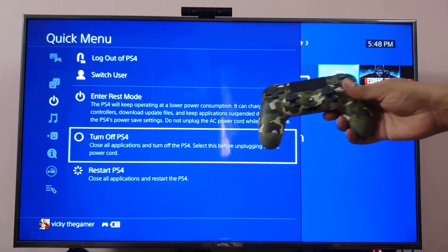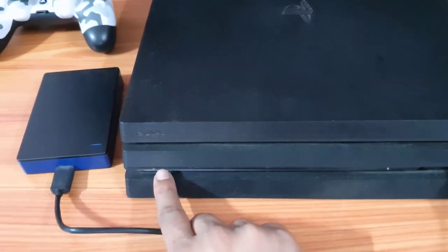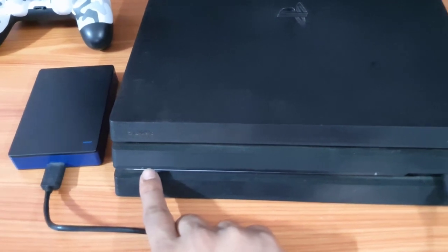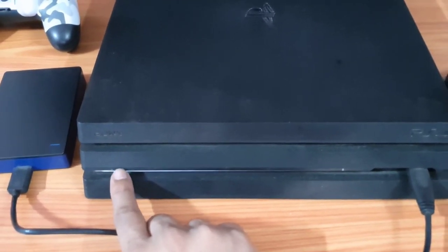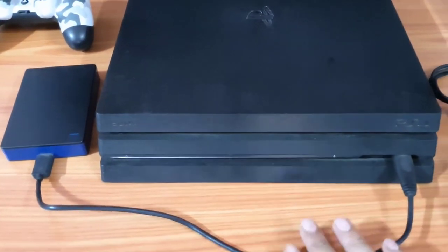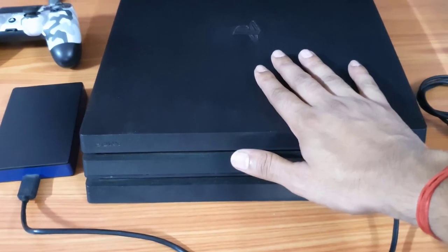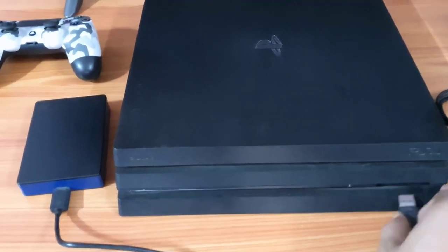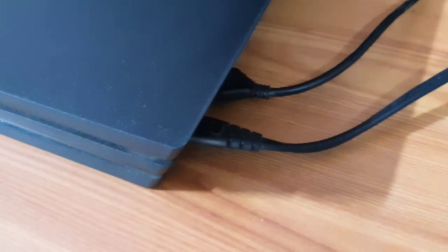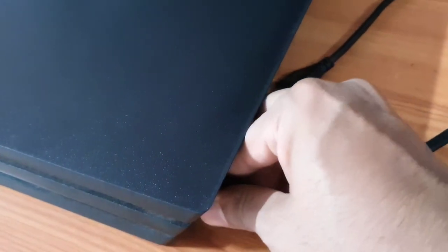Even if it is not turned off, you need to hold the power button for some seconds, then it will turn off automatically, or you need to unplug it. Once it is turned off, unplug whatever is connected to your PS4 console. It might be overheated, so unplug everything you have. Next, unplug the HDMI cable from the TV and the power cable.